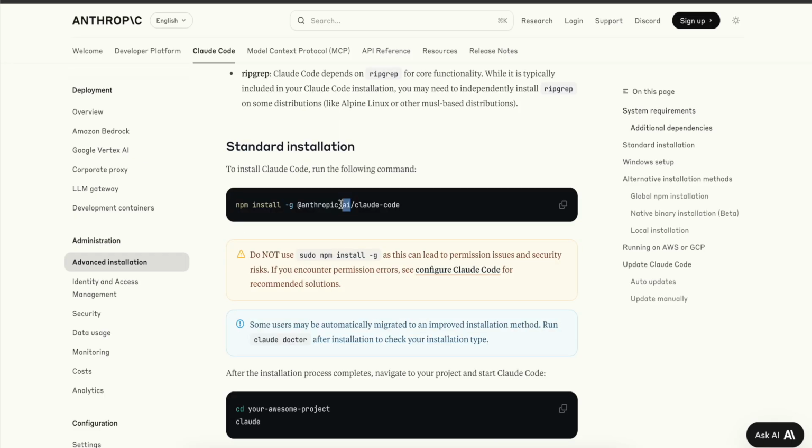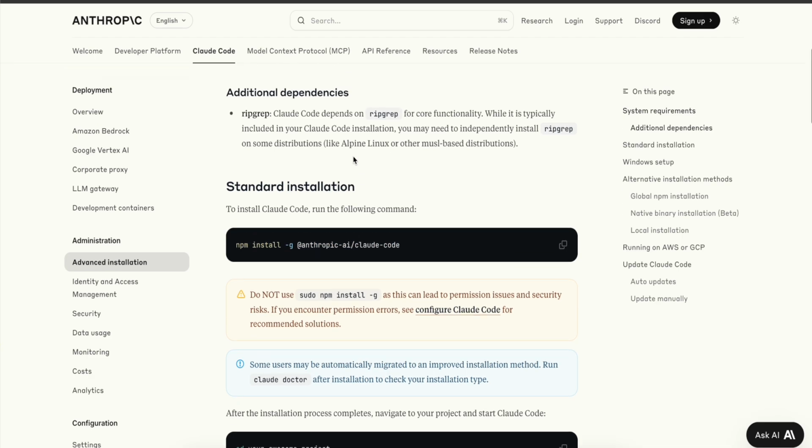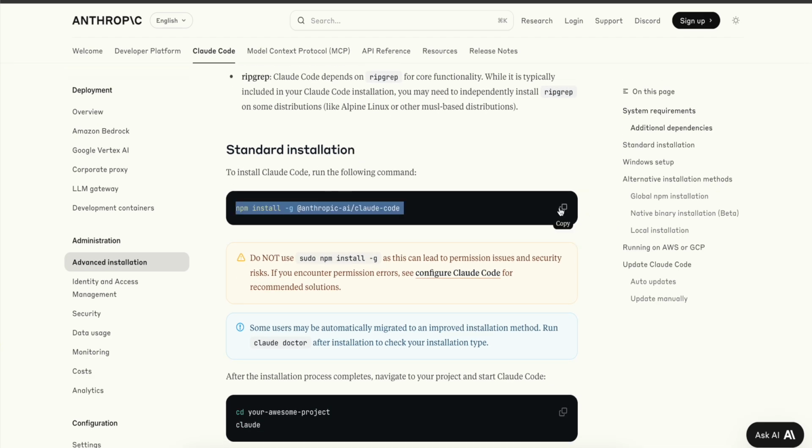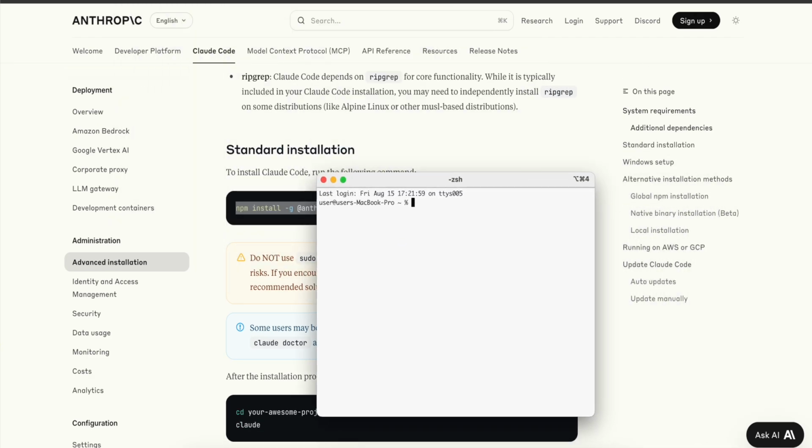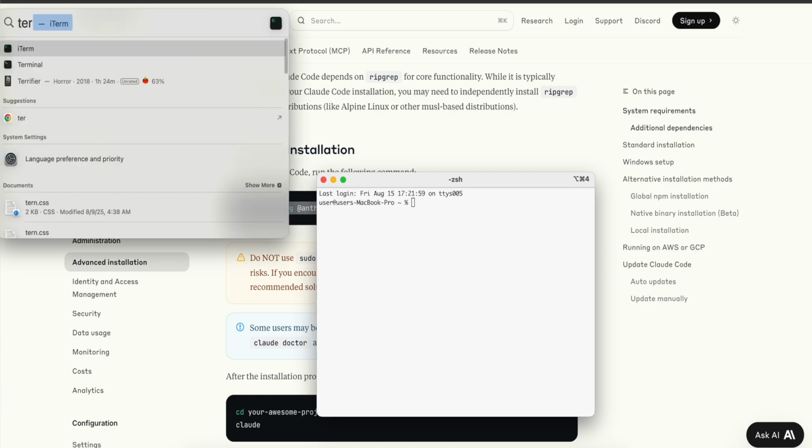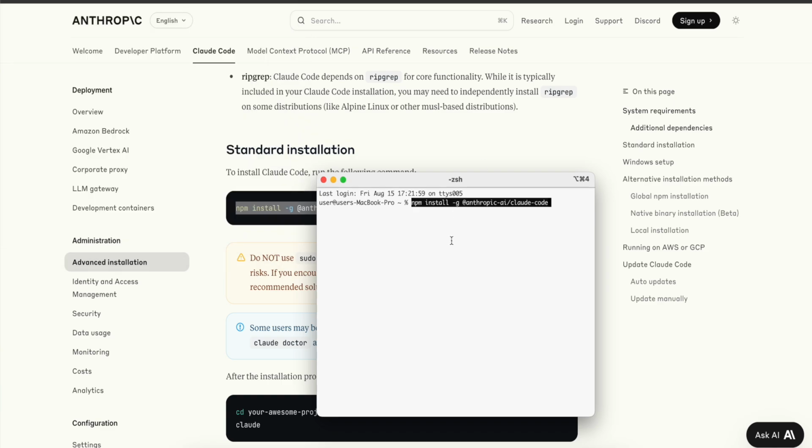Okay, so after you have Claude Code installed, you're going to scroll down that page a little bit. Click this whole link, open up a brand new terminal. You're just going to go here, type in terminal and press enter. Since I have iTerm here, copy in that prompt, press enter. And then once you do that, it pretty much installs Claude Code on your system, right? So you can pretty much use Claude Code.